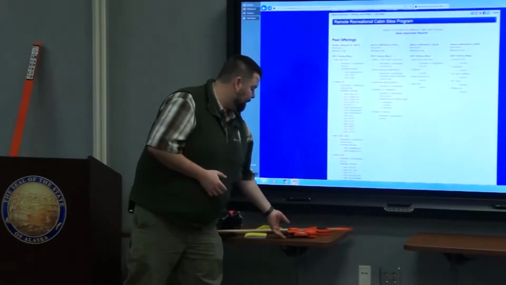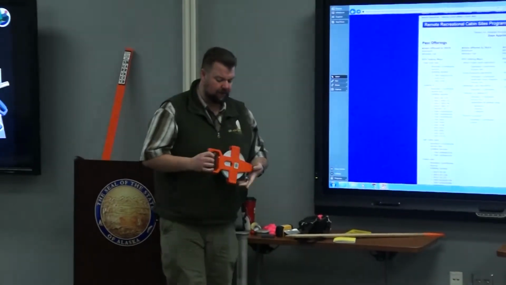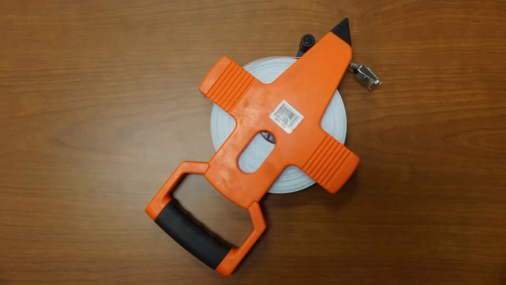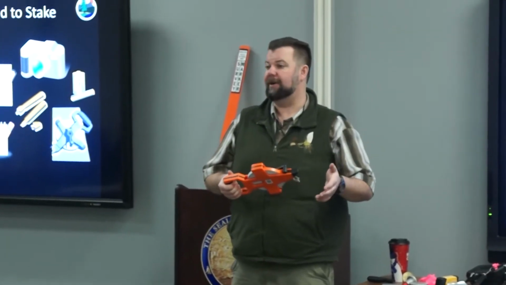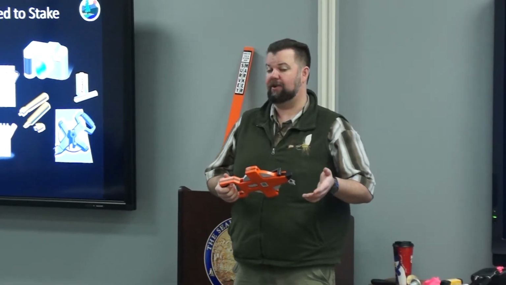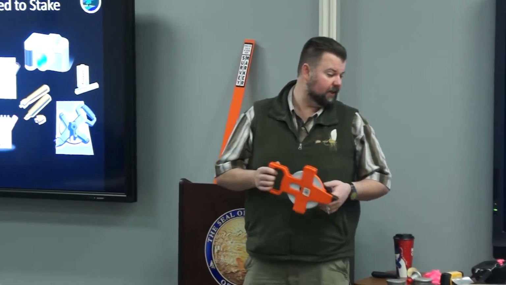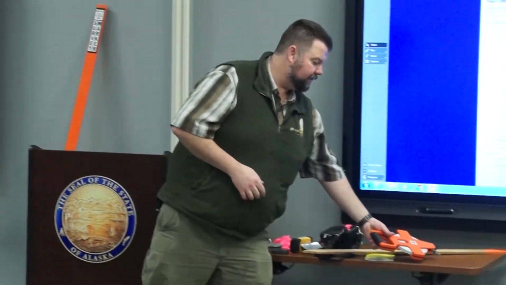For measuring, this is a reel tape. This is a fiberglass reel tape. So this has, you can pull this out. This one's only a 100-foot tape. You can get them out to 300 feet. They're a great tool for measuring distance and measuring it fairly accurately. You don't need to go quite this fancy. One thing that we're really fond of is if you get yourself a rope, 100-foot, 300-foot rope, whatever, knot it at certain intervals.